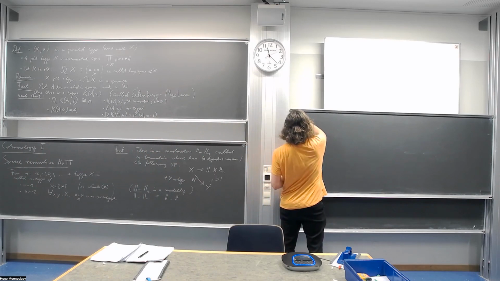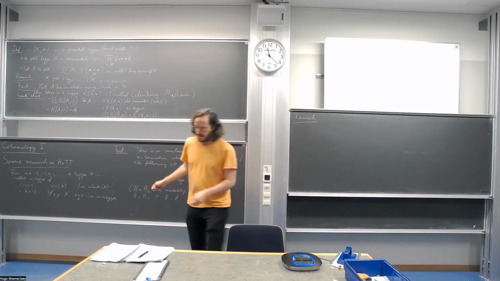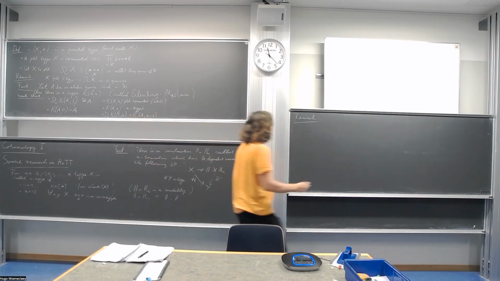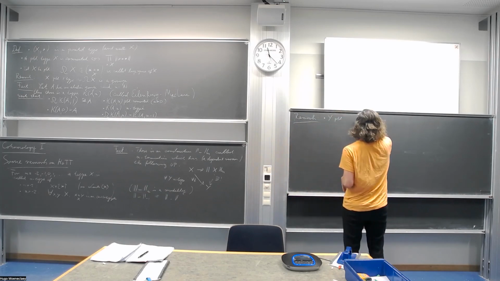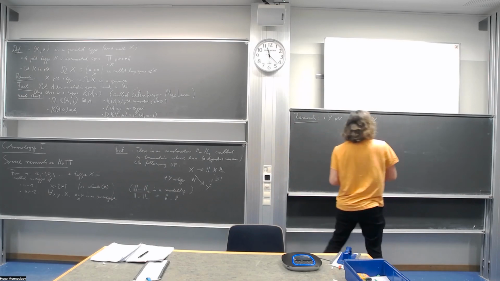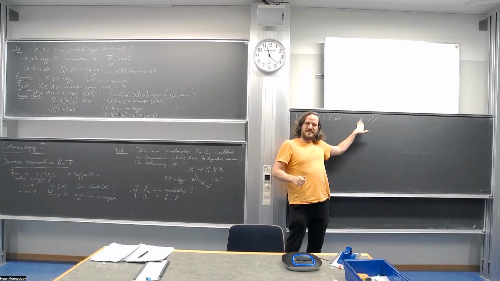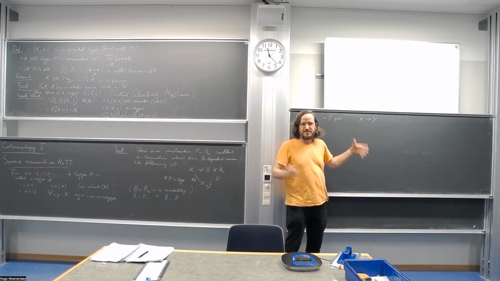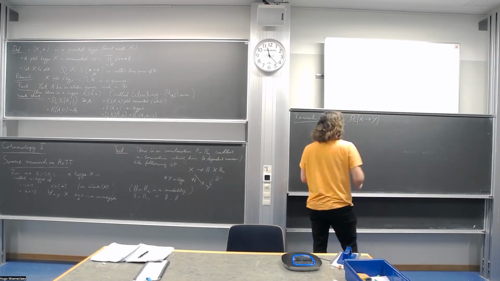But yeah, let's just go on with some facts about what happens if you map into something, or maybe this is a remark. Yeah, so first something basic. If you have Y pointed, then you can look at this thing and it will be pointed again, because you have the map sending all elements of X to this point. So it's just a constant map. So it's automatically pointed again, and we can loop it.